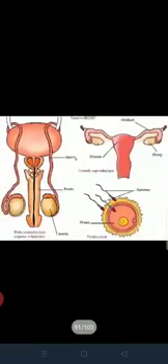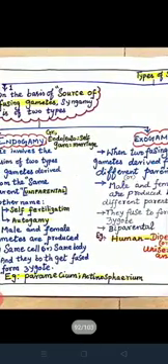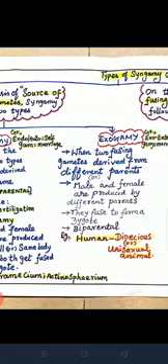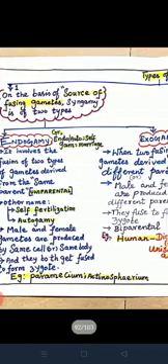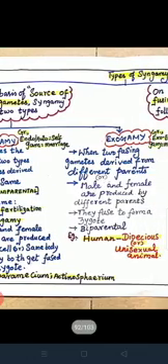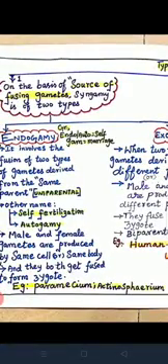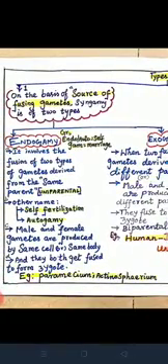First, we'll start with syngamy on the basis of source of fusing gametes: whether the gametes fuse in the same parent or a different parent. When fusing of gametes happens inside the same parent, it is uniparental, that is endogamy, or self-fertilization. Endo, auto means self. Gam means marriage. Endogamy, right?